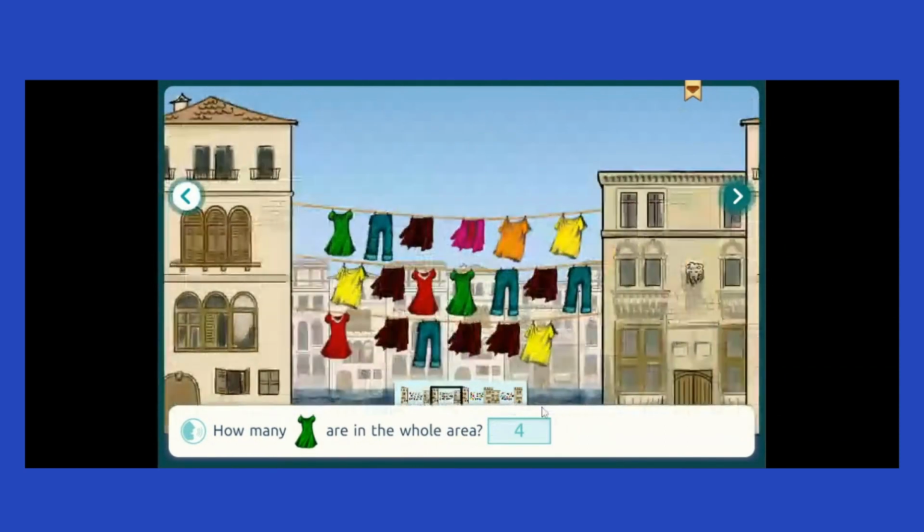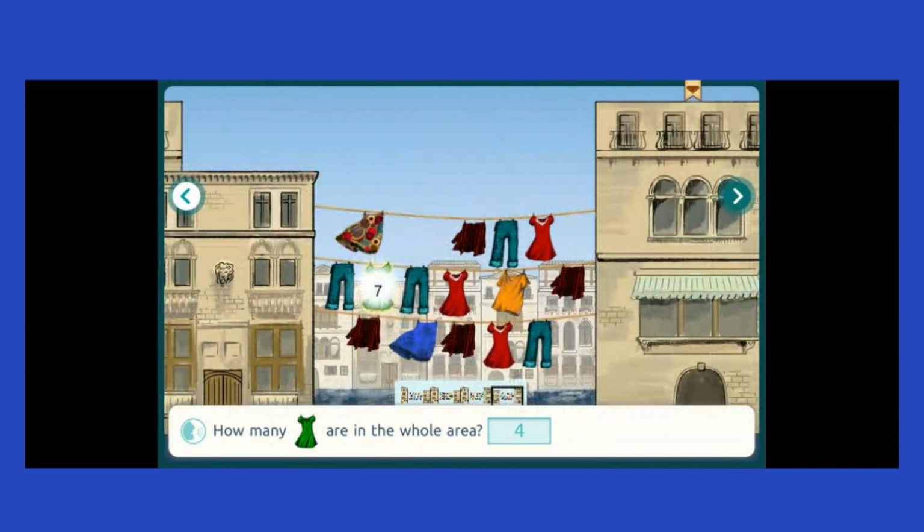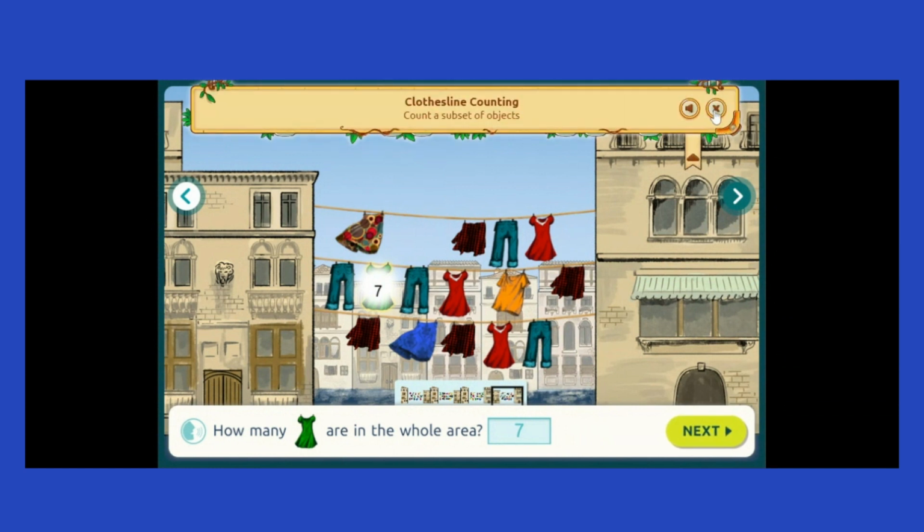So no big red cross. Once the student has scored incorrectly 3 times, it will show them the answer. It will not provide them with the answer. Rather, it will enhance their conceptual understanding of what they need to do. They need to go back and they need to count. So let's go out of this activity now and go back to the main map.